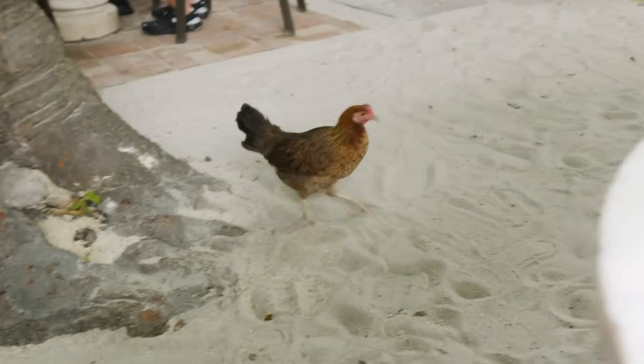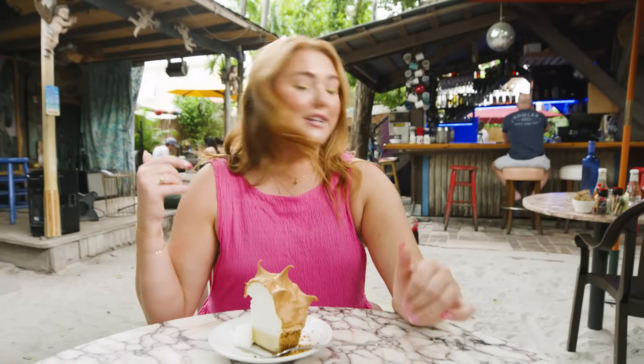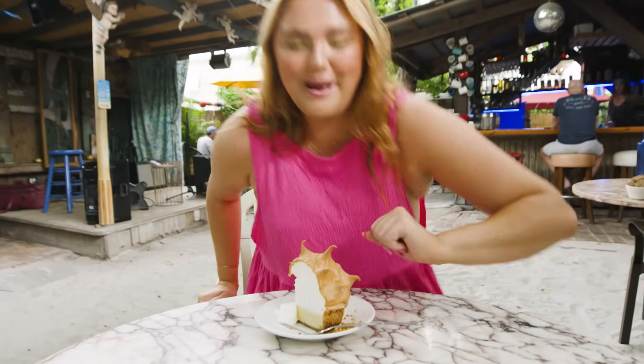One thing to note about being in Key West — you're going to see roosters everywhere throughout the video. They're also protected, so they're overpopulated and you're not allowed to hurt them or do anything to them. They just live the best life possible. It's roosters and cats — they own Key West. We are just visiting. They're about to start playing music, so I think that's our cue to go to our next spot.